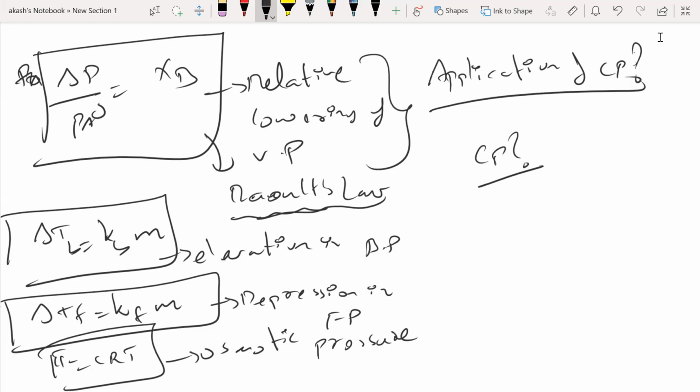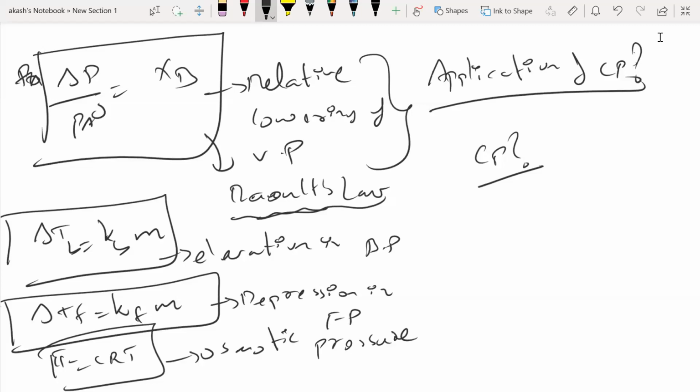Okay, this is partially correct. The overall statement is fine, but that is not how it is written in the exam. Say if it's a 2-mark question, I'll give you 1 mark. How will you properly say it? Independent of nature of the material, dependent on the amount of solutes. Ah, that's the better way of looking into it, right?